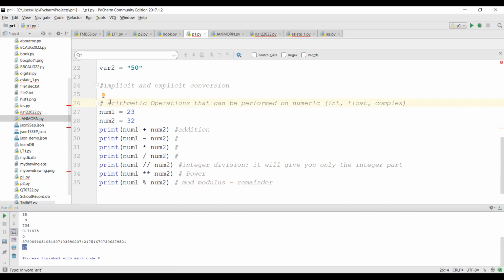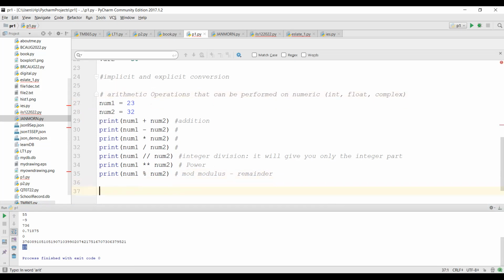Next, let's say we do the comparison operator. Now this you can do on strings too. After a couple of classes, we'll take one class especially on strings, because string is different.